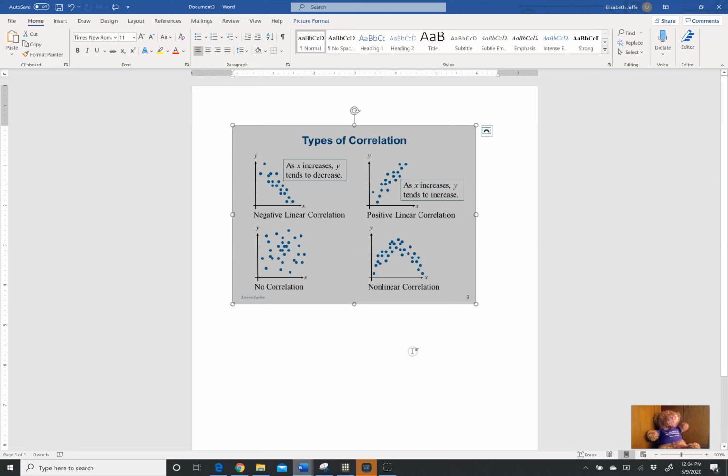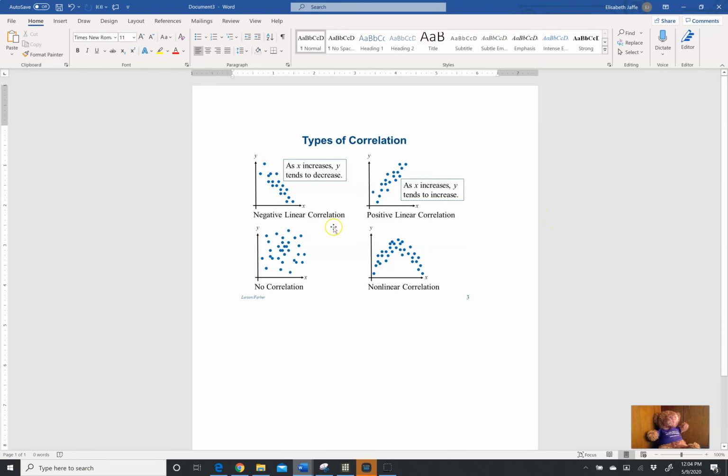Okay, so these are your different types of correlation. We're going to be talking about linear correlation, both in this lecture and in the next lecture, only linear correlation. So we have two types of linear correlation. We have a negative linear correlation, which means that as we increase our x value, our y value actually goes down. So for the first example, the number of hours of sleep you get each night versus the reaction time while driving, we would expect that to have a negative linear correlation.